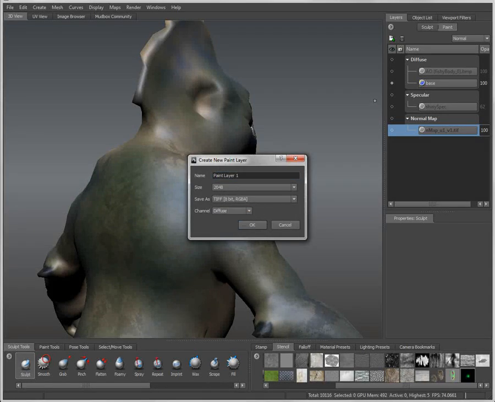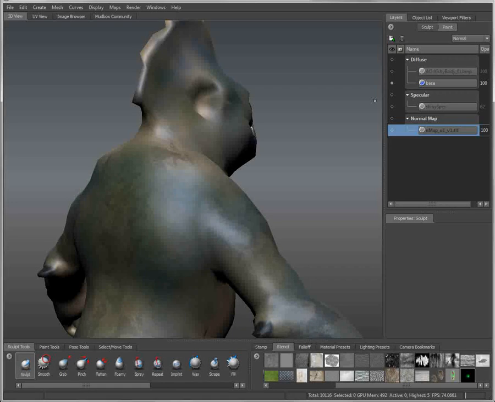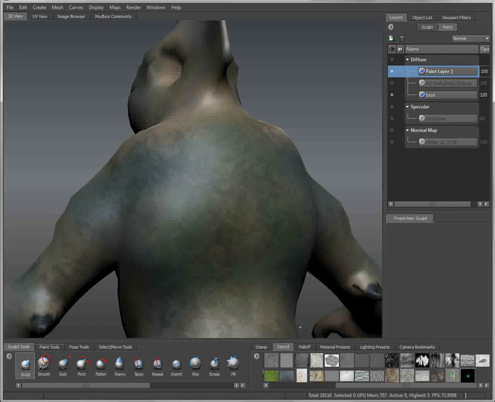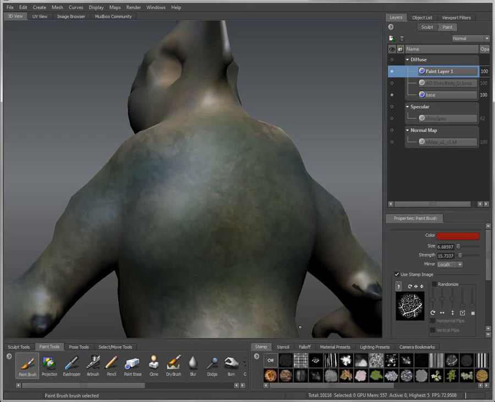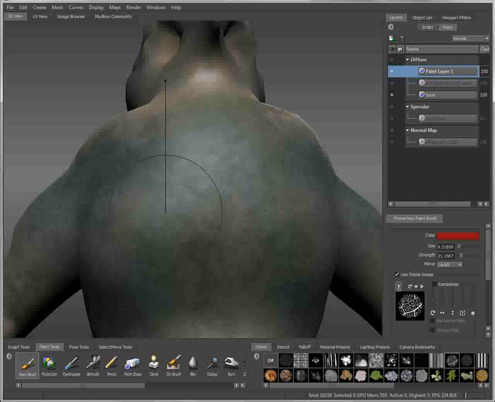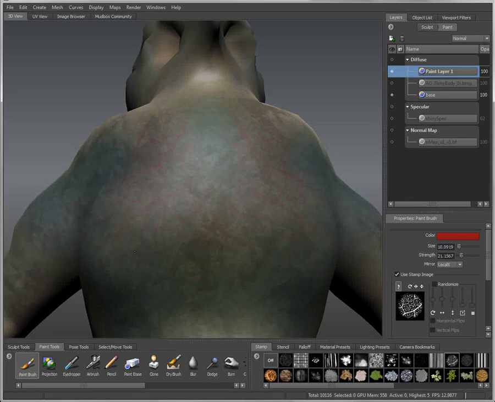So I'm going to switch over and add a color map just so I can show a couple of examples for texture painting. Let's go into our paint tools and I'll grab my paintbrush. For the paintbrush, I'll load a stamp in, and I'll choose a blood red color here, and I'll begin to stamp that directly into my texture area. So let's bring up the strength of that and scale up my brush, and now you can start to see that vein pattern stamped onto a layer, in the same way that I would create a layer in Photoshop. So you can see that vein pattern is now stored in a layer.